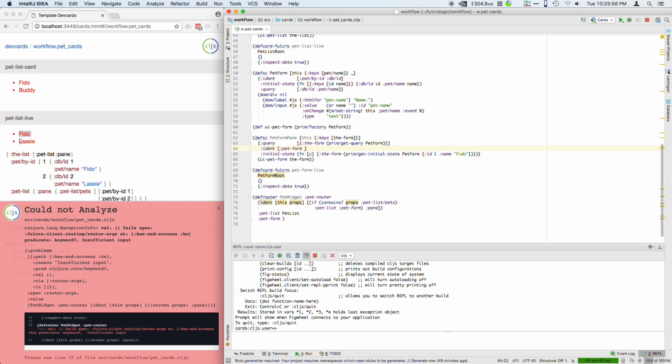And again, this first element of the ident has to match what this is going to generate as the first element of the ident. And same thing with the second element. It's going to generate pet form pane. This guy's ident needs to be pet form pane so that the normalization and such happens. Pet form, the form. Yeah, I think we're okay there.